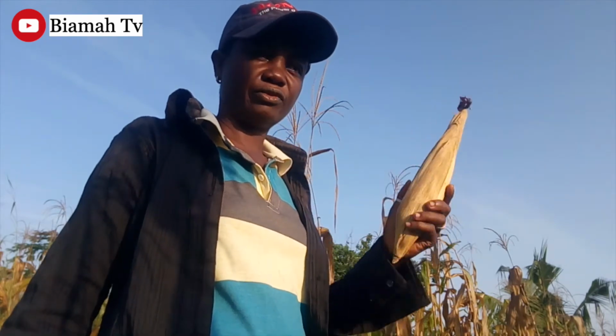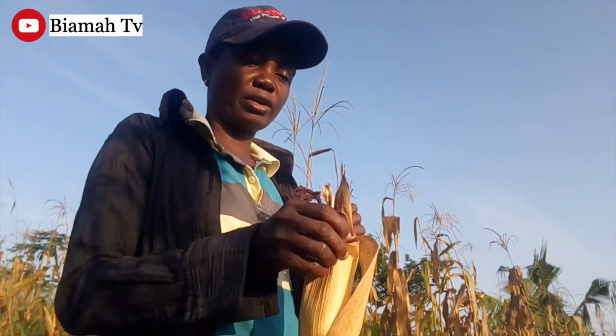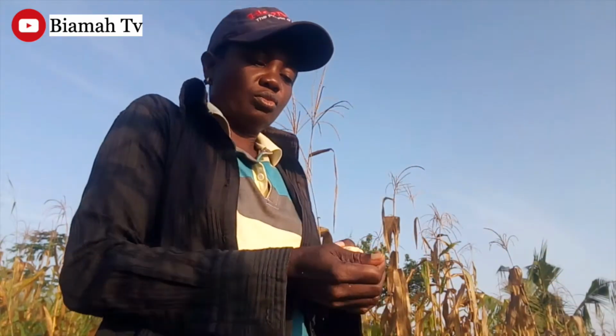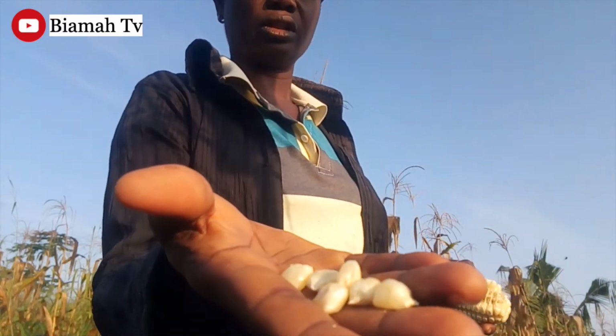Later, they will just remove the maize like this. You just remove the corn. This is the corn. So you just remove the corn and dry it, and then you put it in water for 3 days when it's really dried, before you go and grind it at a machine shop. Then you use it to prepare food.